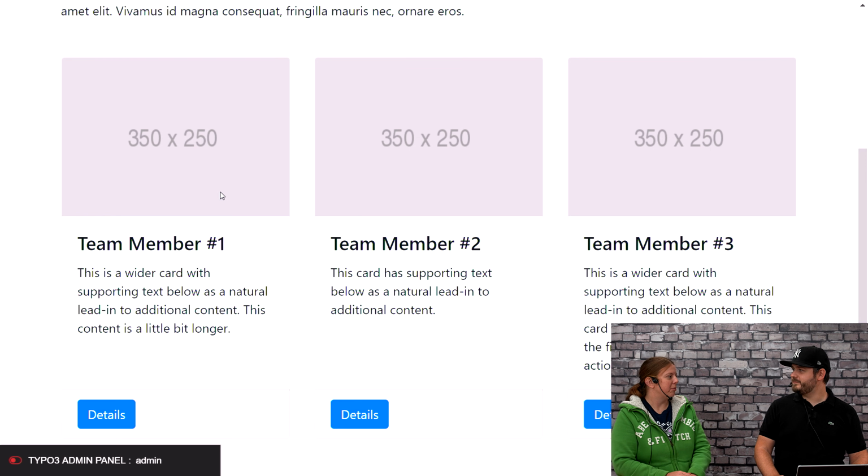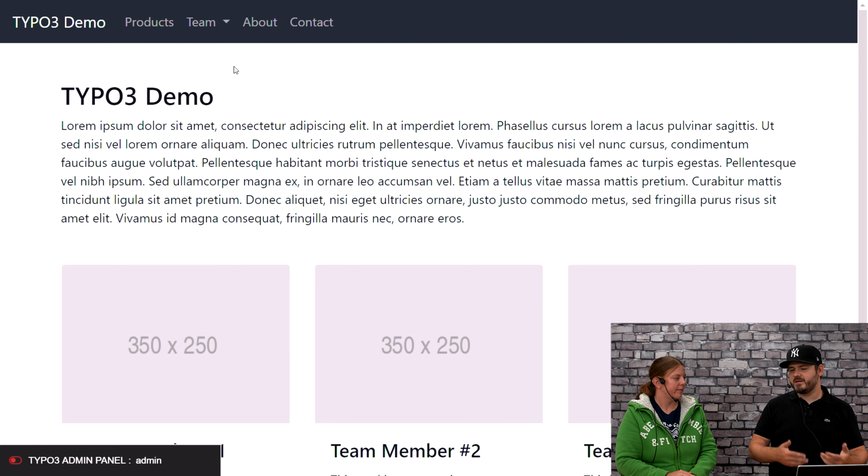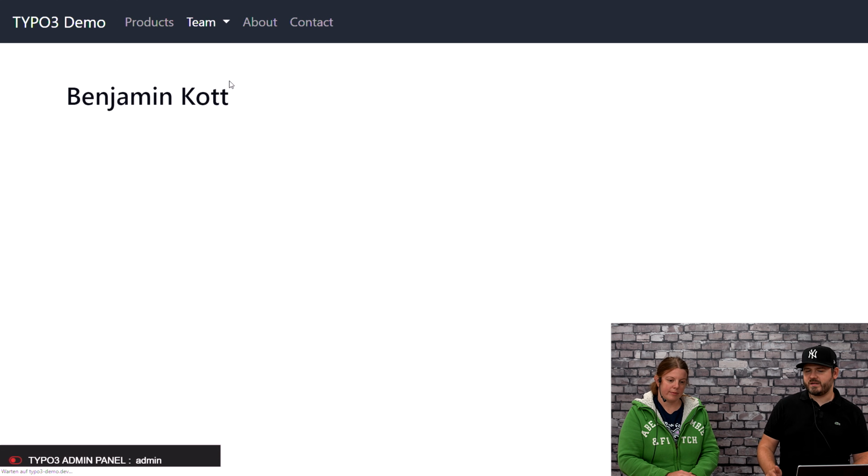But why menus? Aren't menus just for generating the linky stuff on top of a page? Well, basically, a menu is nothing else than some data, a data set with some links attached to it. In this case, we have our team member pages. We added Matthias and me to that, and that's our normal pages in the Tapestry tree.